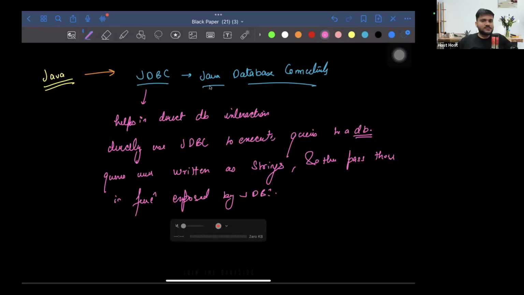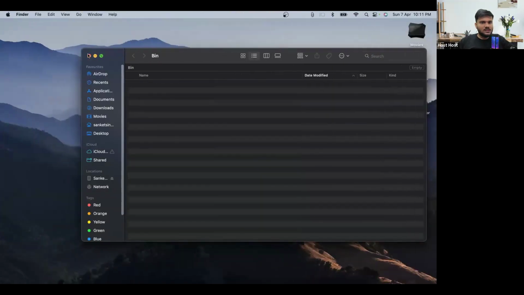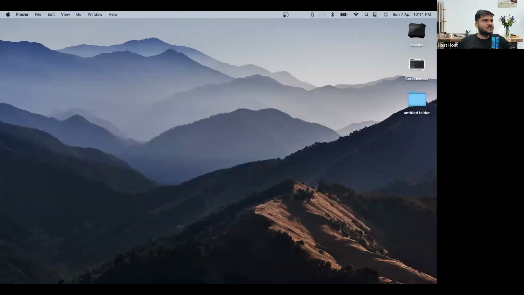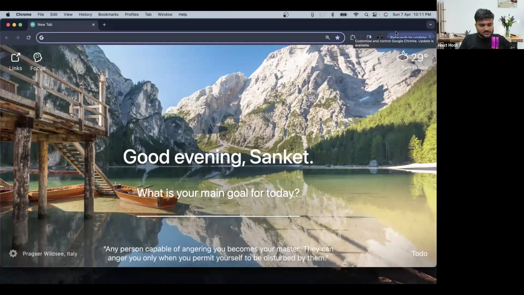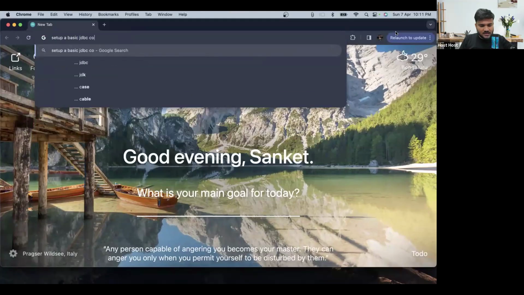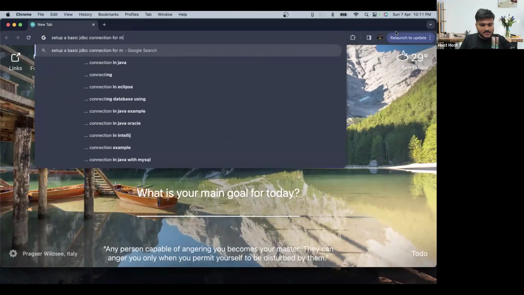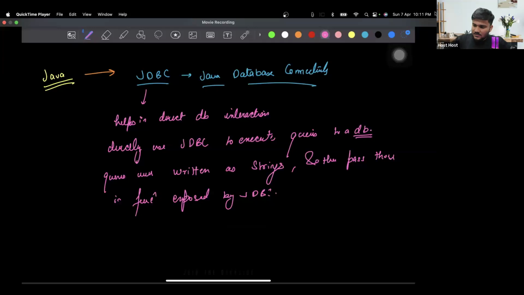Let me show you a code example. We can very easily find some simple code example that can show you how you can set up a JDBC connection. So if I go here, you can search for setup a basic JDBC connection for MySQL. Now, before it loads, JDBC used to support a lot of connection drivers.